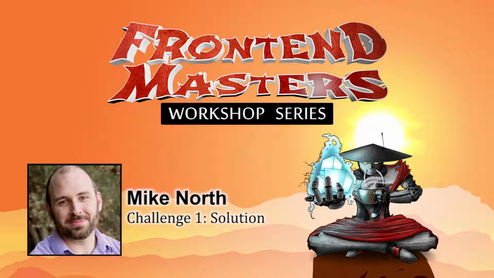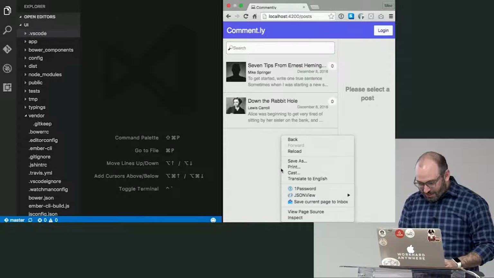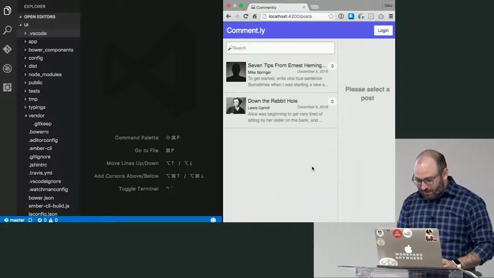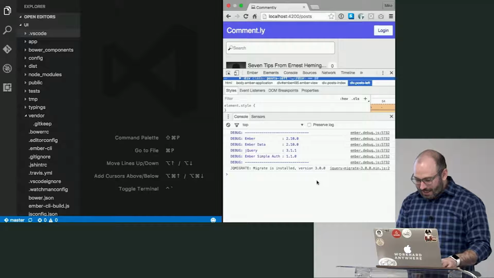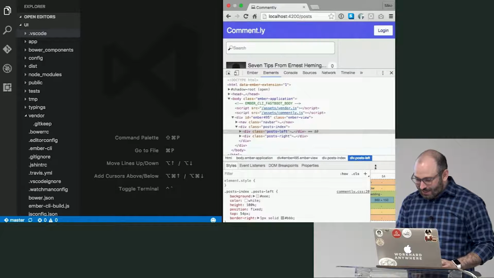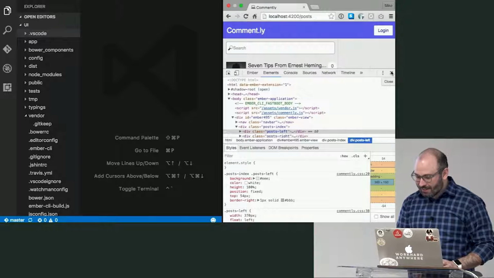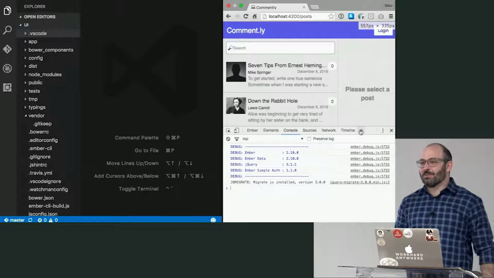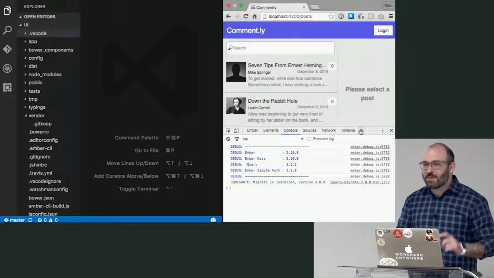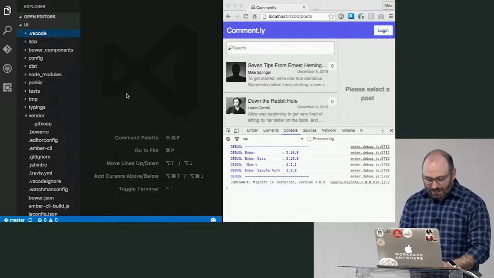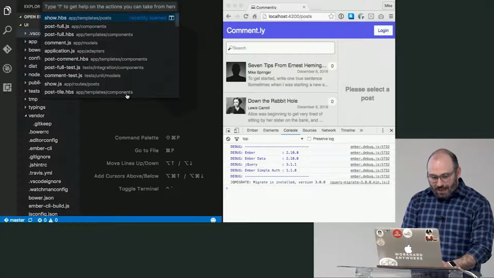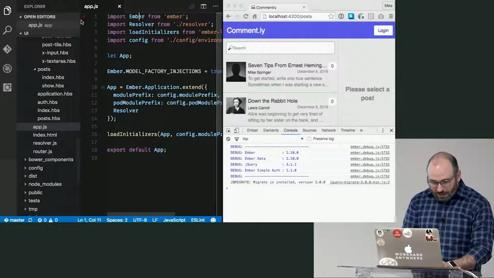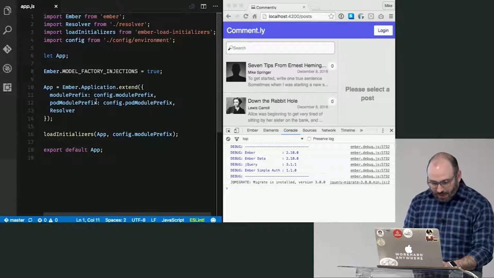So I've just got my code on the left here and the app on the right. I'm going to show you guys a little bit of a better way to reclaim some real estate here later on. But for now, we're going to use Chrome's debugging tools. Later on, we'll debug with Visual Studio itself, which is quite nice. So I'm just going to open up app.js. And let me get rid of that here.